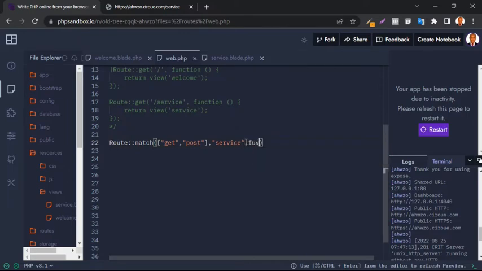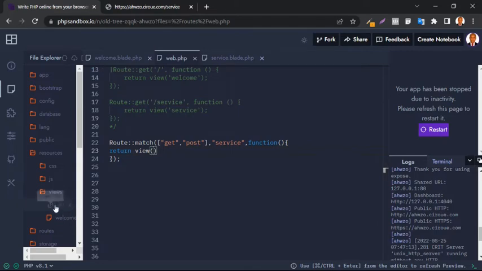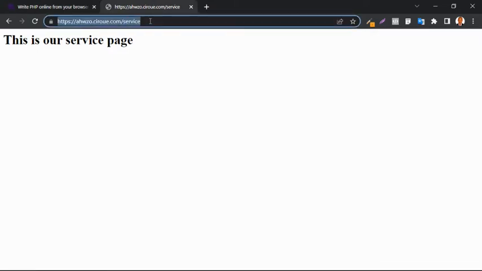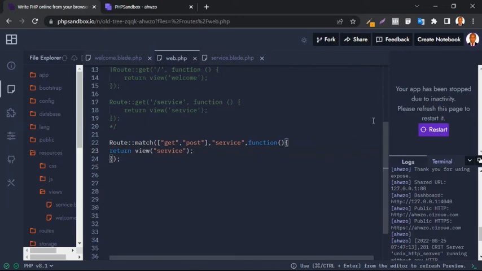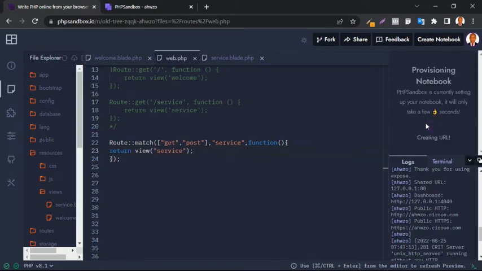Then the callback function. We terminate it, then we can say return view, for instance, our service view. So let's have service, and let's terminate it. All right, let's go to service and reload it. Since we haven't started it, let's start the sandbox once again.